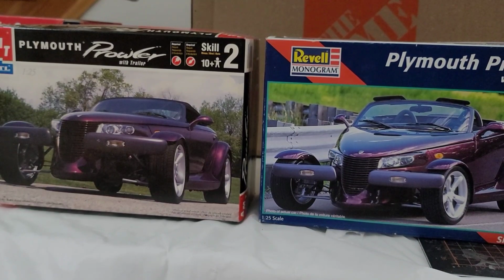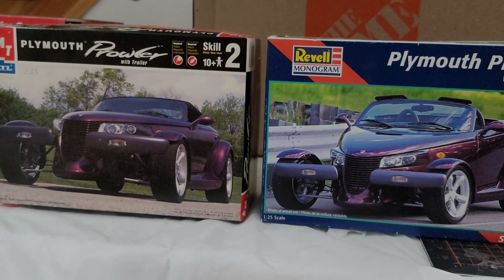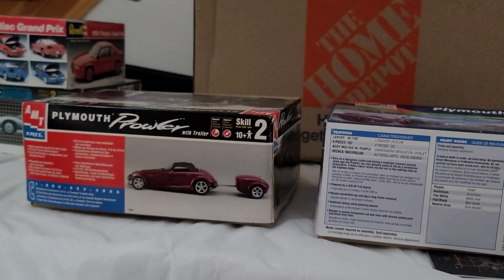Okay, guys, I decided to dig out my other Plymouth Prowler kit that I got from NNL East, and lo and behold, it's a completely different kit. This is the Revell kit, and the kit I got from Getty is the AMT kit. This makes things even more interesting. We're gonna have to do an unboxing so we can see what's different and what's similar about these kits. They both contain a trailer. You guys can see that there.